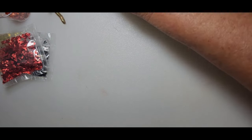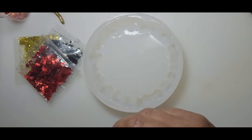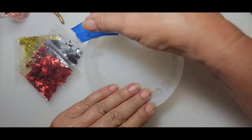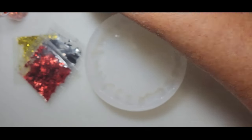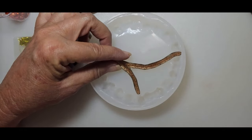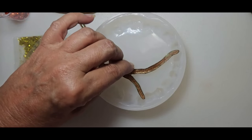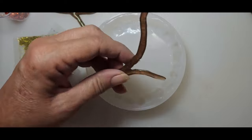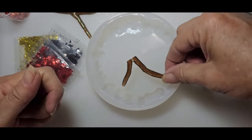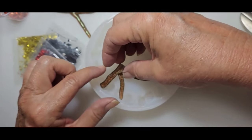All right, now back to the fire pit. I'm going to mix these flakes in with a little glitter when I put it in here. So we're going to have to go to the other room and do that. But while I'm in here, let me just take some of these twigs, and I'm going to have them flipped over, but I want some of them sticking up, you know, beyond the fire pit. So I could maybe cut that one here. Just got my nippers. Okay. Just gonna lay that in there.